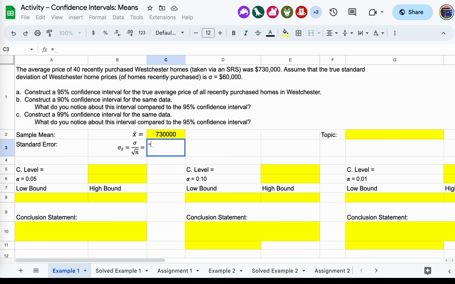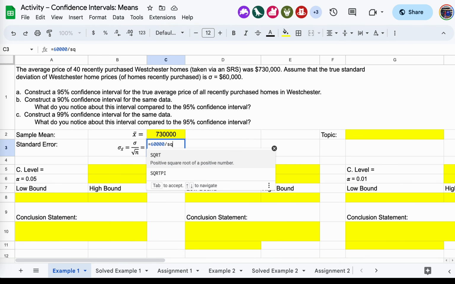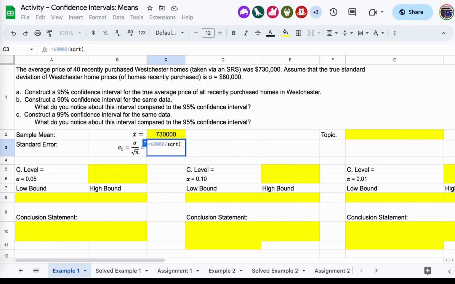Whenever you do a math computation, you want to have an equal sign as your first character. All right, so 60,000 divided by the square root function, which is SQRT. You could also raise a number to the 1/2 power and accomplish the same thing. But SQRT of whatever the n value is, in this case 40, close paren, lock it in.